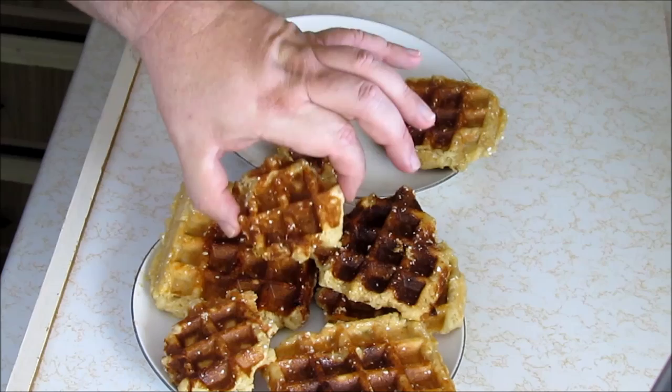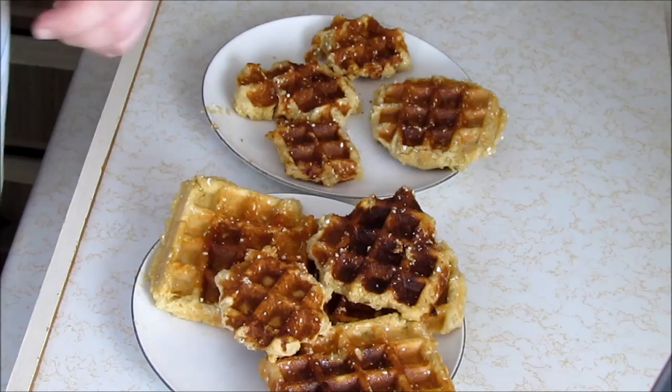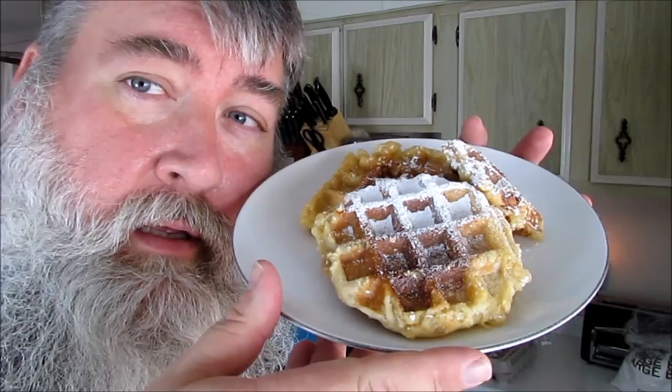But let's give these a taste test because they smell amazing. They don't look exactly like the ones in Belgium. This one does, except micro size. Let's give these a taste. It is the moment you've been waiting for. We have waffles. Oh, these smell so good. I don't know if they smell exactly like they did in Belgium when I was there, but all right, so check it out. Can you guys see that? Crispy, crunchy. I didn't put too much goop on it because I wanted you guys to be able to actually see the waffles. I think they look pretty good. All right, let's give it a taste because it smells amazing.